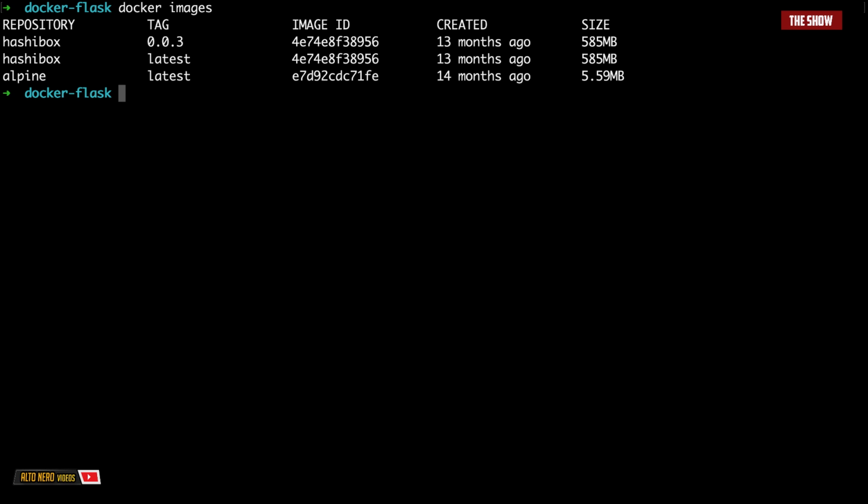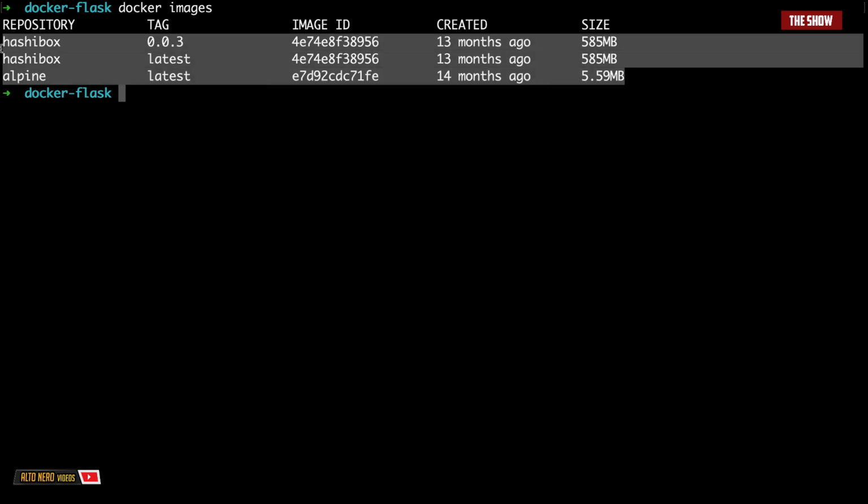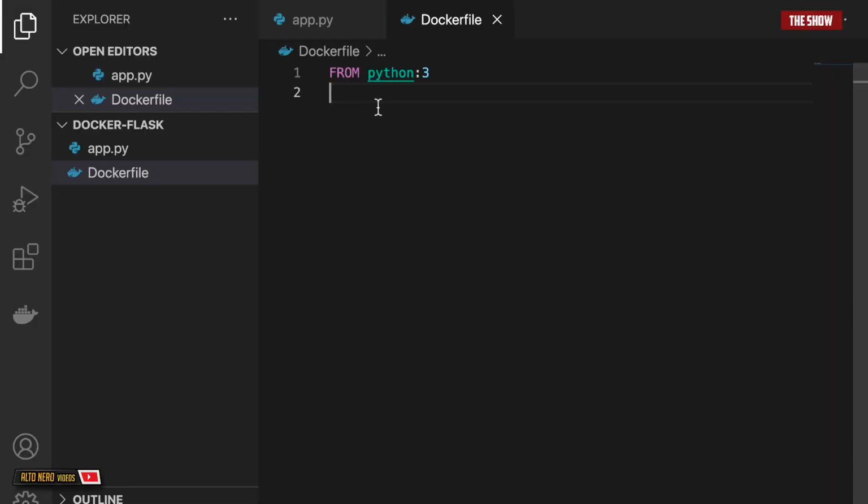Right now, if I say docker images, which is a command to see all the images that you have on your local machine, the images that I have are these 3 images. As you can see, I do not have a Python image in there. But now I have an instruction inside of the Dockerfile saying that, listen, if I do not have a Python 3 image, what I want you to do is to get me a Python 3 image and install the Python 3 image inside of the world that I'm creating.